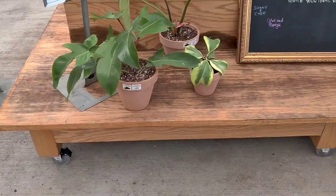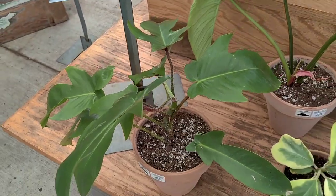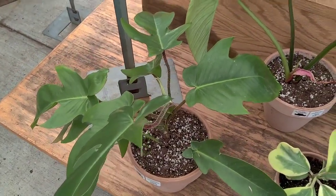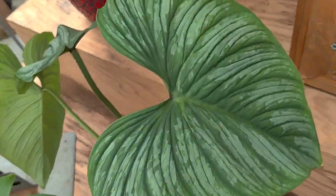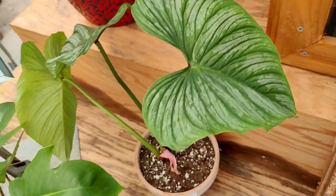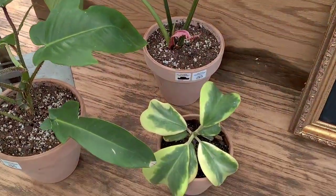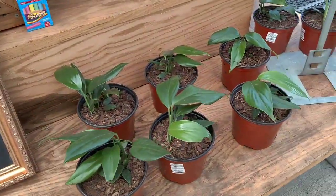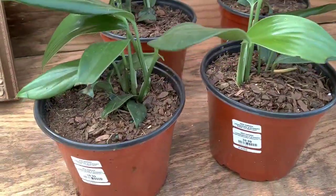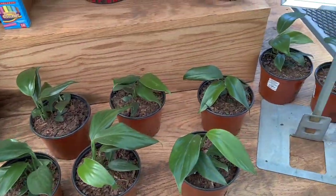So here are the rare plants. We've got a philodendron squamiferum for $150, so it'd be $70. We've got the philodendron Mamei at $200, so it would be $100 — oh, my bad, they're excluded from the sale. Oh well. Got a Hoya kerrii there, and then these are only $40 — let's see what these are. Rapid for a dragon, okay.